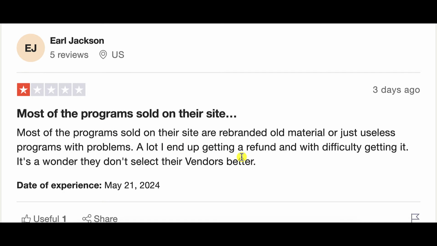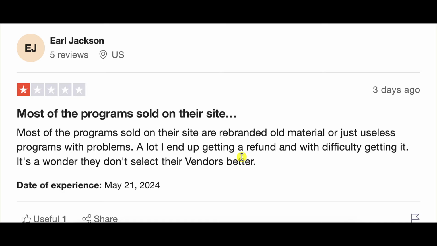They rebrand old material, old strategies, because a lot of these vendors are serial launchers. They launch product after product after product. They launch one maybe once every month, sometimes twice a month, but usually it's once a month, like clockwork. After a while, when you've launched a lot of them, you run out of strategies, and so these guys go back in and rebrand an old product that they launched months ago and maybe a year ago, slap a new logo on it, and then they roll it out. And back then, those programs, those softwares had problems, and lots of times they never fix it.